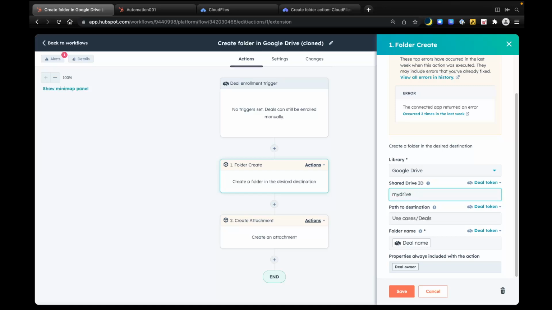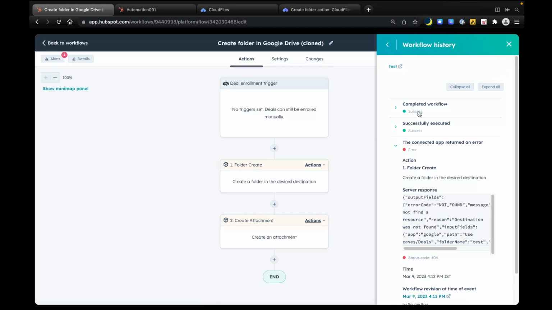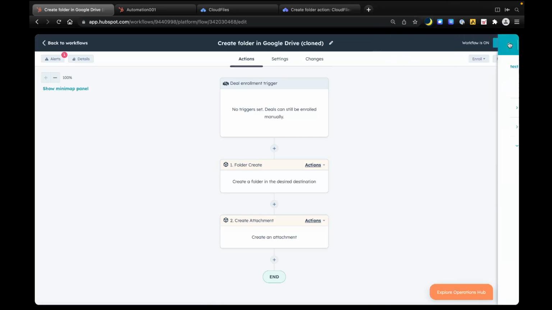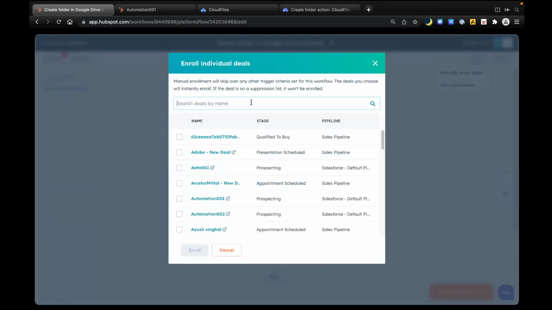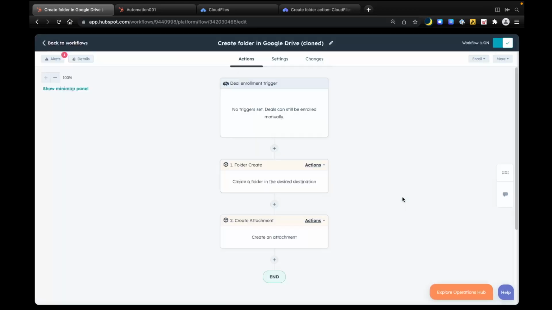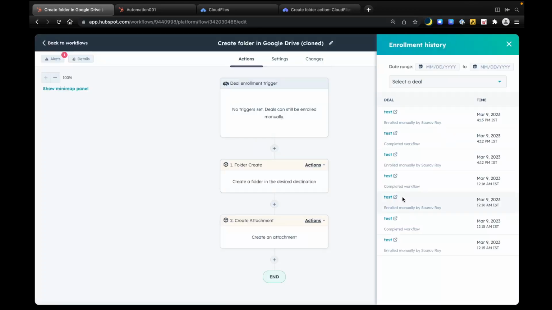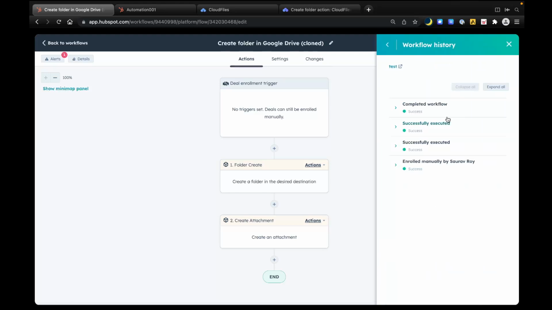So in this case, it's just changing this should do it. Now if I enroll again, completed workflows.